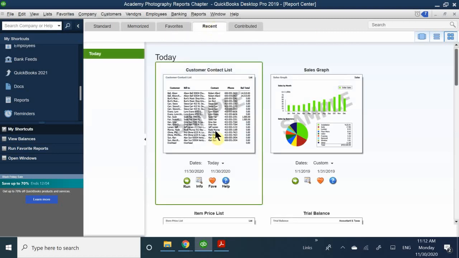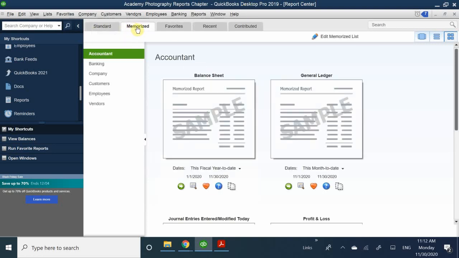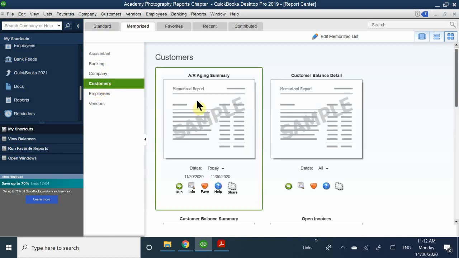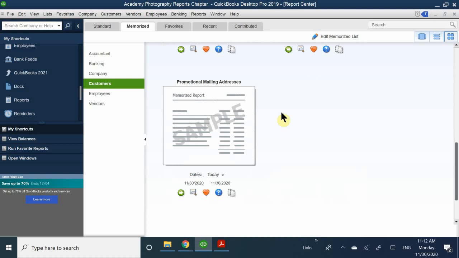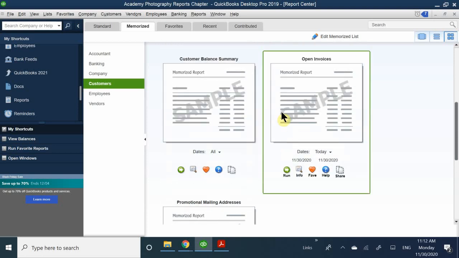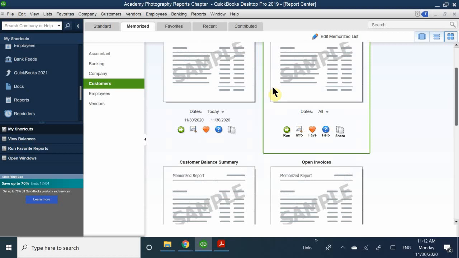Now, of course, the recent one is going to show up in my customer contact list. But if I go to memorized, I placed it under customers, and if I scroll down, I guess it's in alphabetical order. So what did I name it?